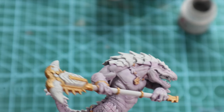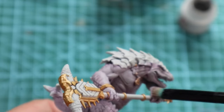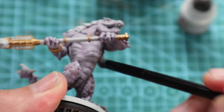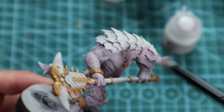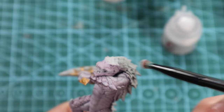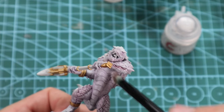Apologies for the model being very low in the screen — like I said, this is Paint by Blunders video one, and there are probably quite a few blunders that have already happened. After the dry brushing with the tinted Grey Seer, I went back and used straight Grey Seer, then also did a very small amount of Titanium White from Pro Acrylic and just gave that a little go over it as well.